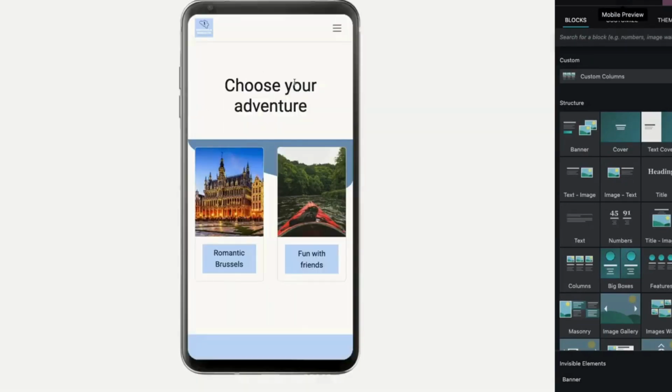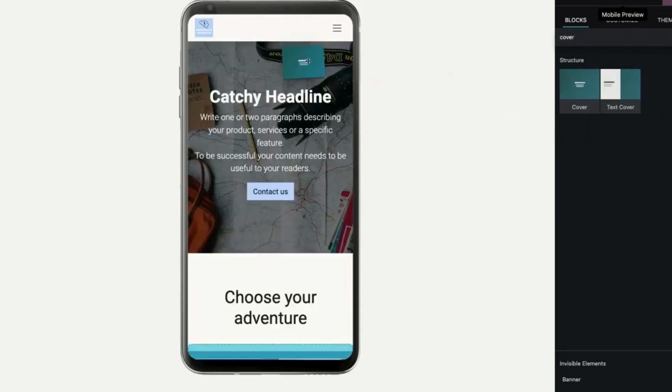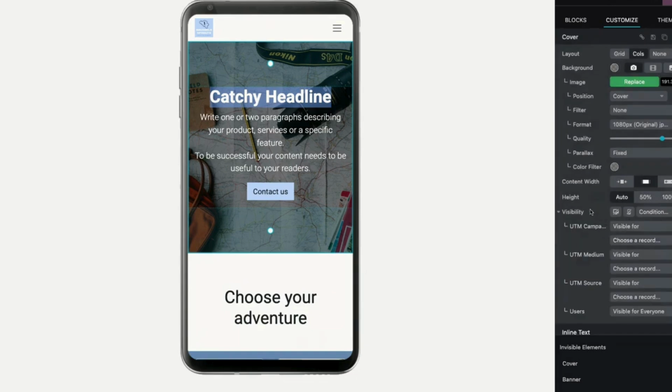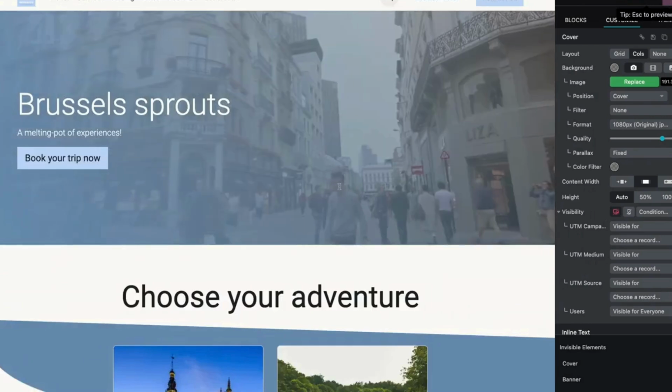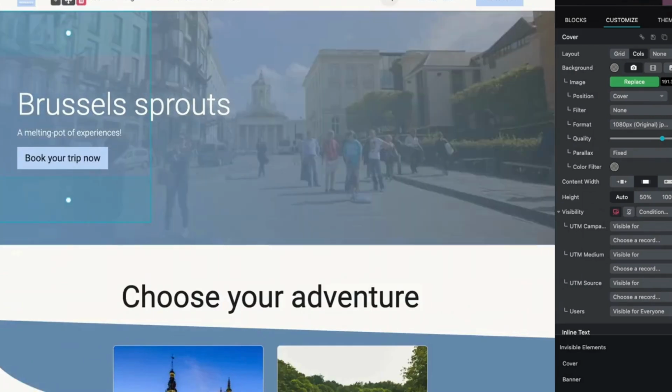Now, of course, on mobile now, we are missing a welcome block. So I will add a block for this. I will add a cover block. And if I drag it here on top of it, I can customize my block however I want, but what I really like to do is change the visibility. So like the other block, I will put it as conditionally, and instead of choosing the mobile icon here, I will choose the desktop icon, which means that it will not be shown on desktop. So now we see it on mobile. If I go back to desktop, we do not see it, but we see the other one that we set as not visible on mobile.